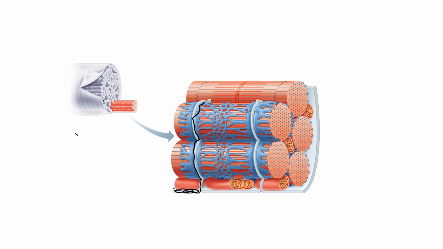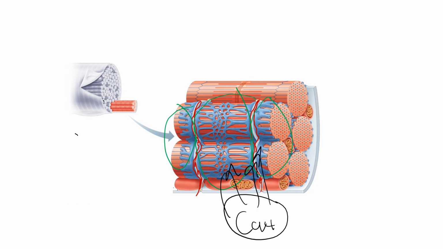And the place where the plasma membrane does this is called the T-tubule. Okay, what I'm highlighting in red here, these are the T-tubules. The T-tubules, again, are just an extension of the plasma membrane. And what lies on the left and right side of the T-tubules, what looks like that webbing, in blue, we'll circle it, how about in green? That webbing that lies next to the T-tubule on the left and right side is called the sarcoplasmic reticulum. It's actually a specialized type of smooth endoplasmic reticulum inside of the skeletal muscle fibers. And what you find stored in there is calcium. There is a ton of calcium that is stored inside of the sarcoplasmic reticulum, this webbing-like structure that sits on the left and right side of the T-tubule.